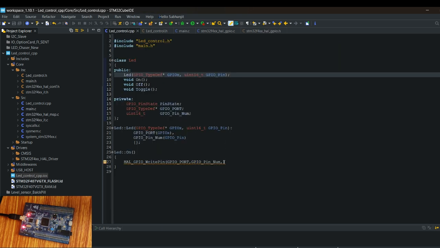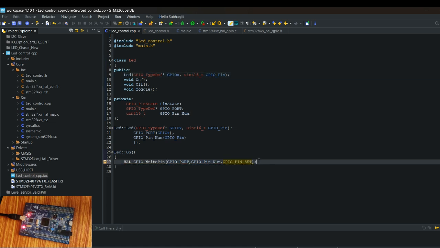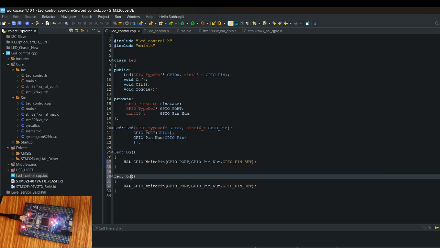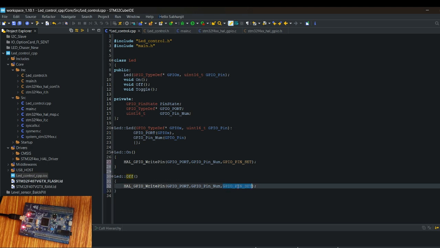So go here and just give the GPIO pin state. To make the LED on, we provide the pin state as set, and similarly we can copy it and paste it here to make the GPIO off, and this is just a reset.